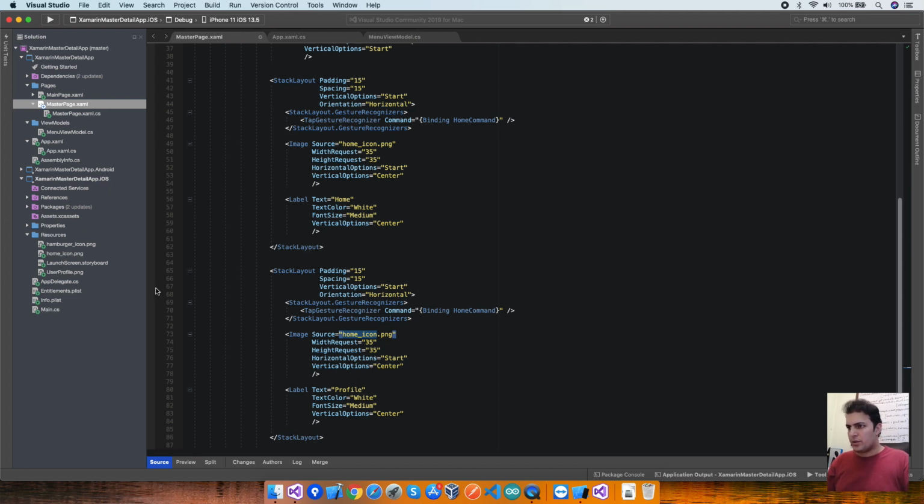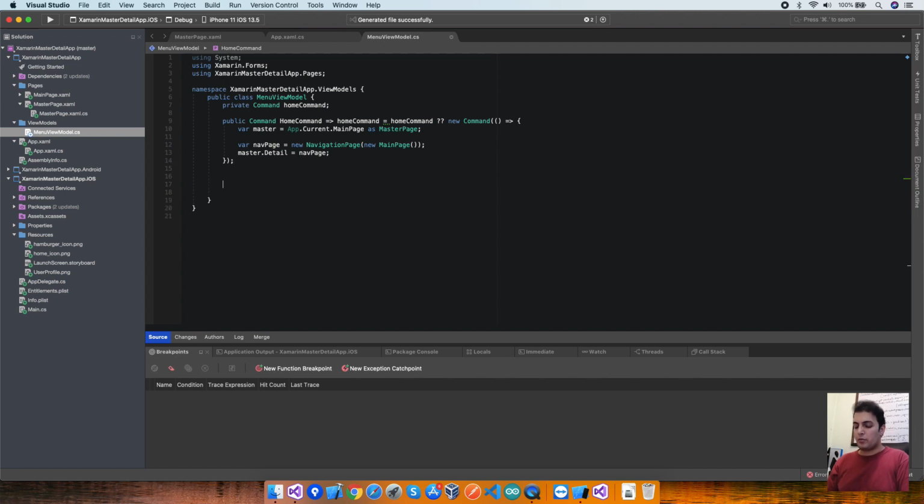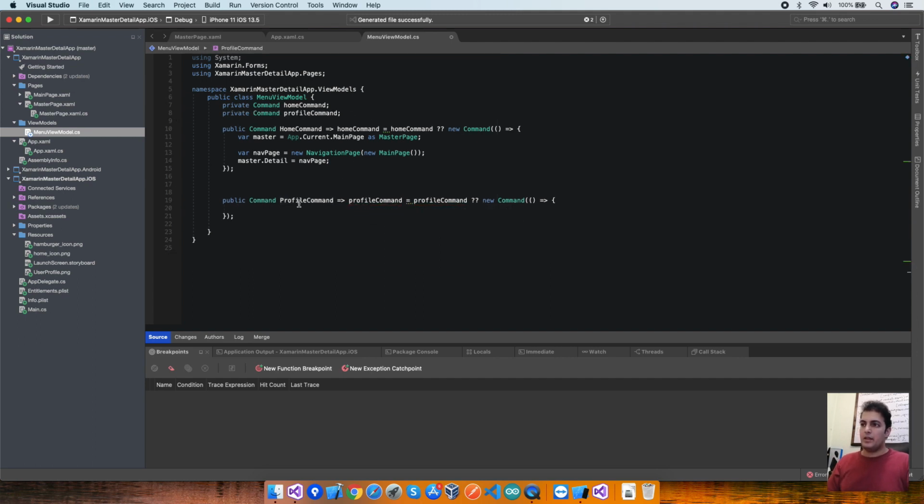The icon is going to be user profile.png. So user profile.png. Everything is the same. This one is going to be user profile command. Well, let's just name it profile command, right? I need to create the same command here. I have a code snippet for that. It's really good to use code snippets. It really makes it faster for implementing such a code. I designed it as CMDD. So the name is going to be profile command, right? All right. So here's our command.